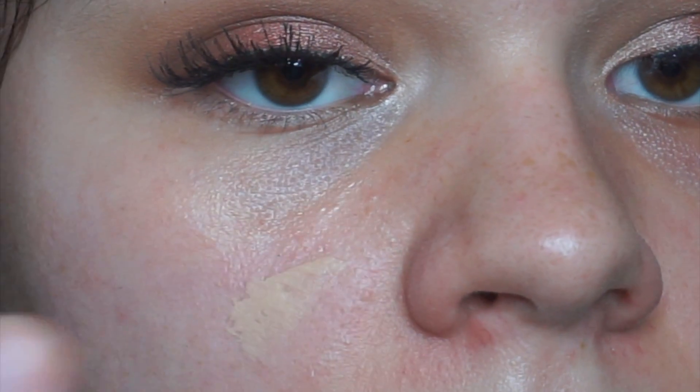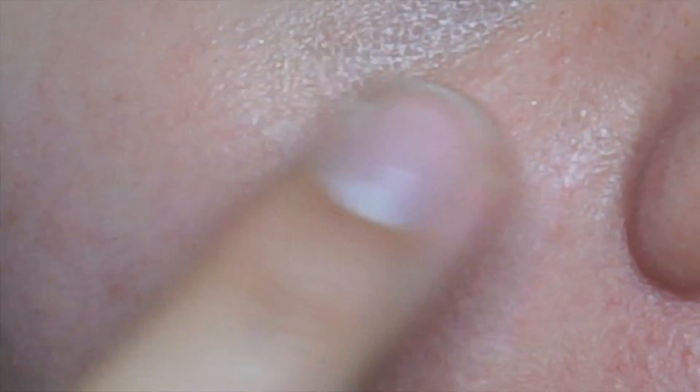So when I'm applying — I got a little too much — I'm going in downward motions and patting lightly, kind of hitting the skin. I'm doing a swiping downward motion. This is now the side with the pores filled from the Benefit Porefessional, and on this other side I still have all of my pores visible.